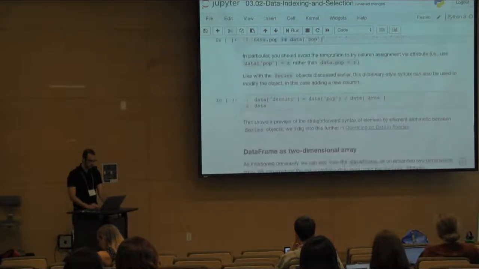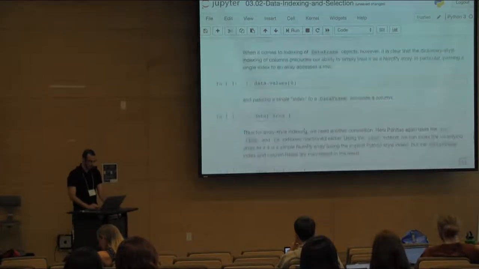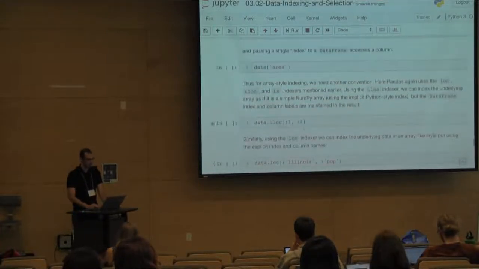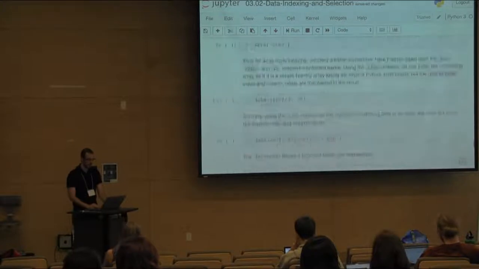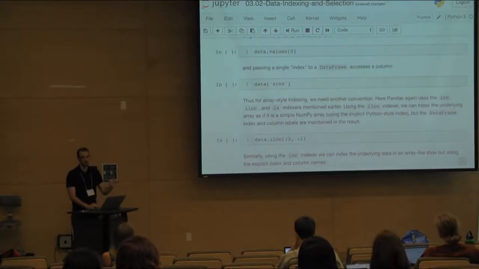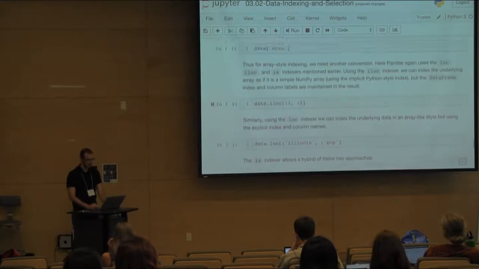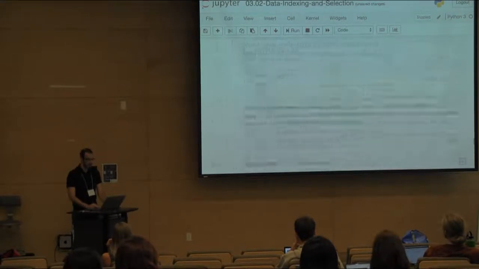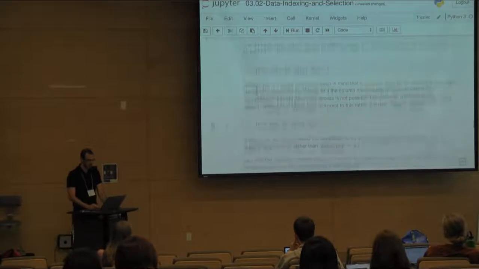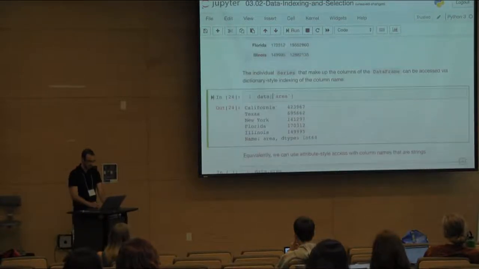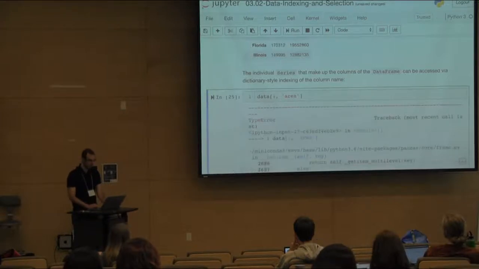Let me skip this stuff. The solution to this is the same kind of idea, right? To avoid ambiguity, it's generally a good idea to get into the habit of always passing in these iloc or loc indexers. Again, it's annoying, but it's just 3 or 4 extra characters, and it makes it so that you can always refer unambiguously. Or, alternatively, you can always get in the habit of adding in that extra axis.